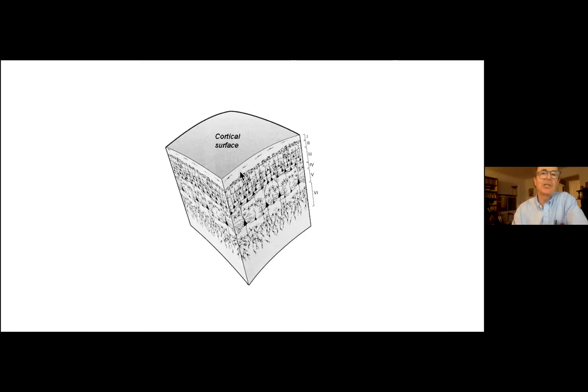And in humans, it has six layers of different cell types that you can recognize in different places. It's the thin outer part of our brains, where most of the intellectual work is being done. It's about a millimeter thick. If you undid all the folding of the brain, it would be about a cubic yard. And it would all consist of these many, many copies of these cortical mini columns.